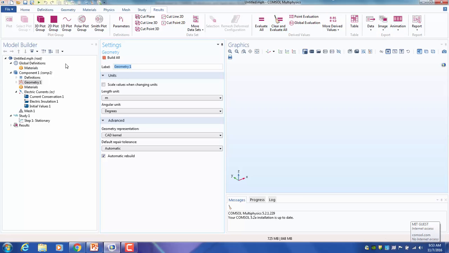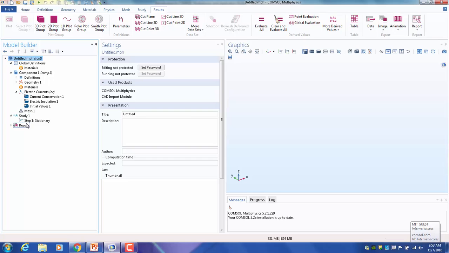And the same thing here in the model builder: you have an inverted tree structure with a root on the top and branches and nodes after it. There are a few options because we dictated that during the model wizard step. But essentially, you go from top to bottom of this tree.